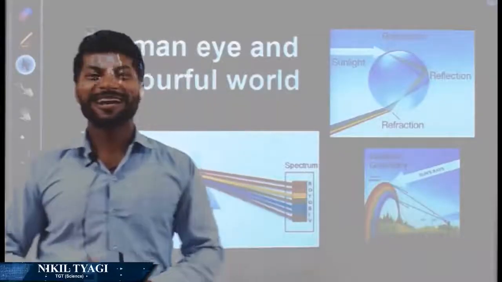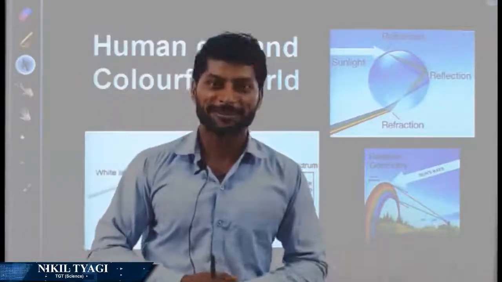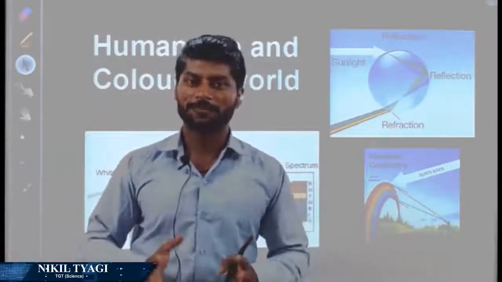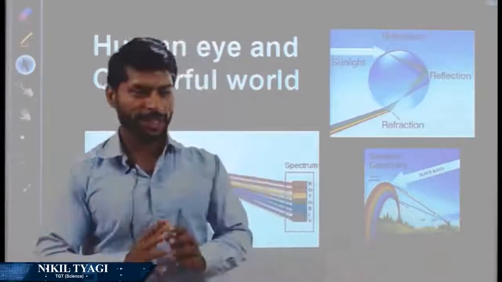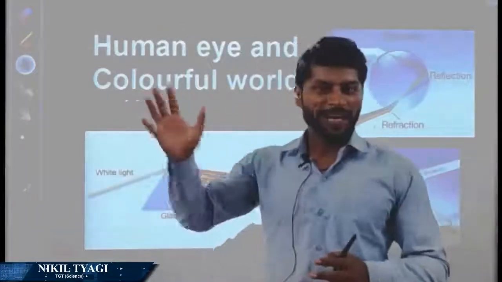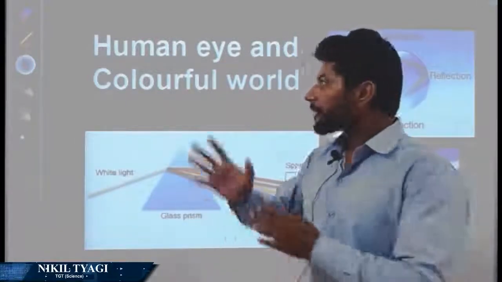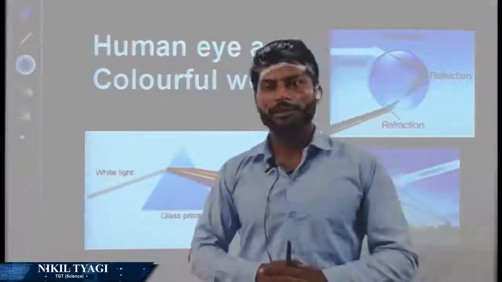Hello, welcome everyone, and today we will cover one chapter from physics, grade 10 physics. That chapter is chapter number 11, human eye and colorful world. As we know, the human eye portion is eliminated from the syllabus of the board exam for this year, not for whole life, but we have already covered it in class. But now in these video lectures I will not take that topic.